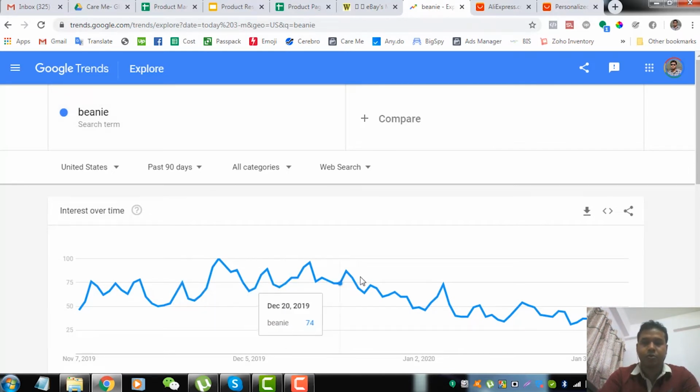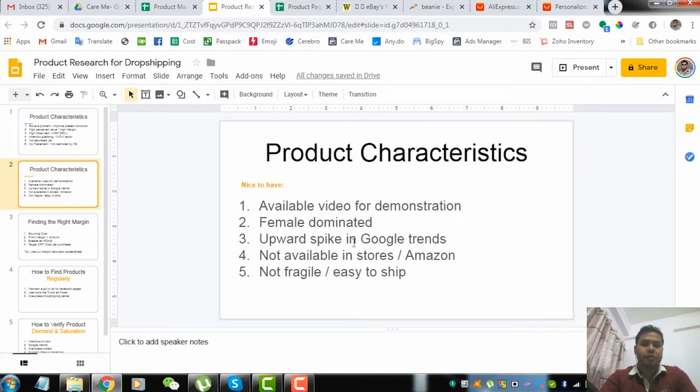I don't suggest that you go after this product, because you see that the season is almost over and the demand is also drying up. But if you looked at this product in October or November, this would be an ideal time for selling it. In this case, you could make good money and do well with this type of product during Q4. So seasonality is something you should be checking, and this is definitely not the best case to look for. Coming back, an upward spike is preferred.